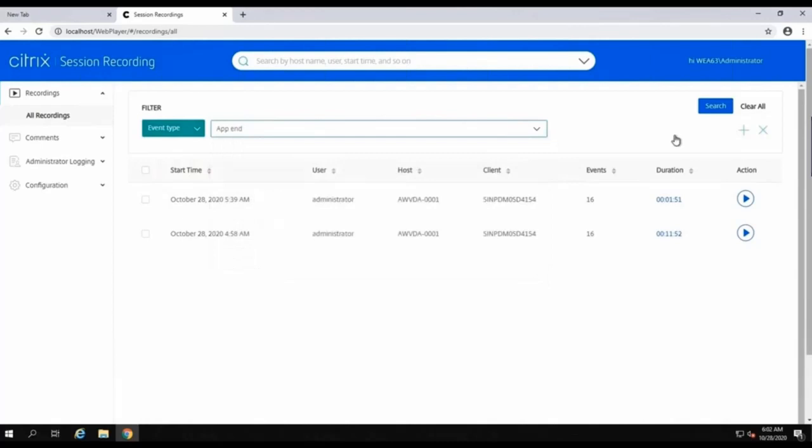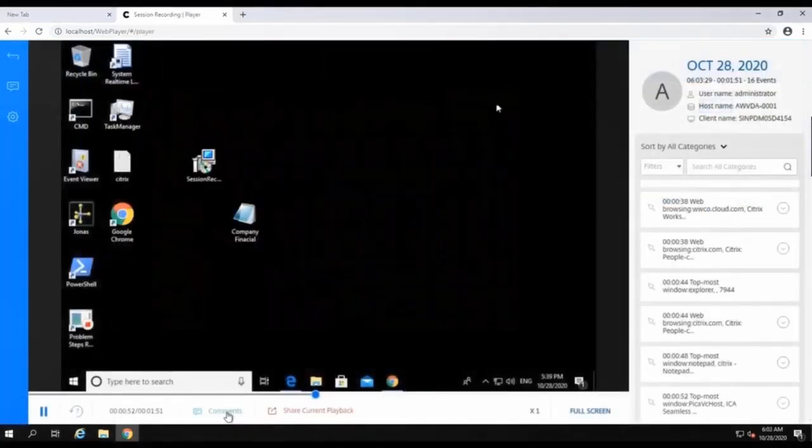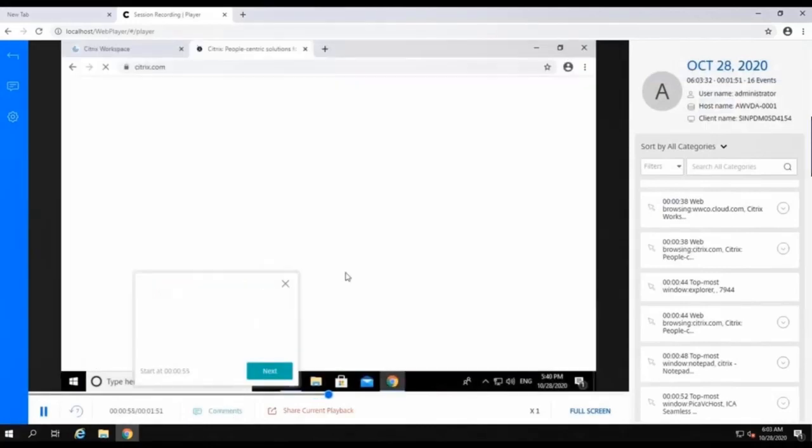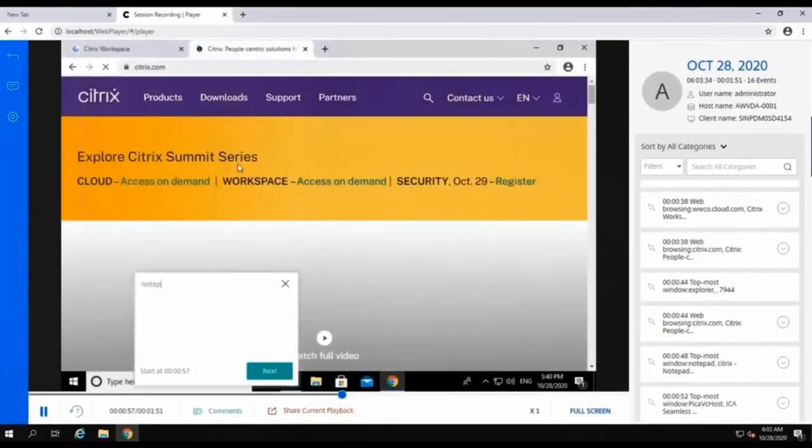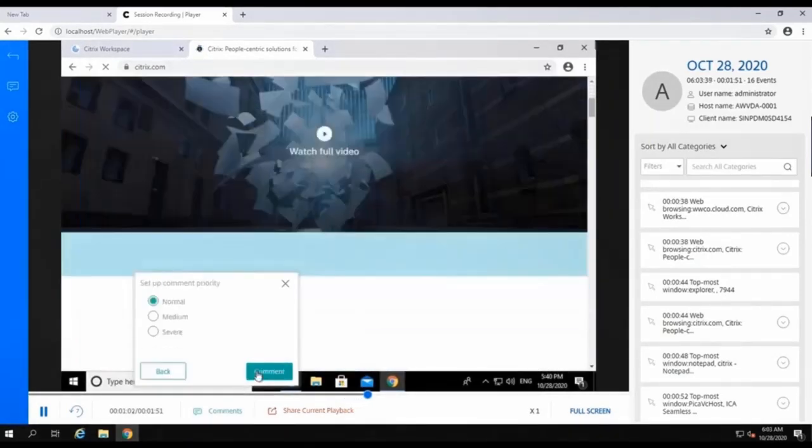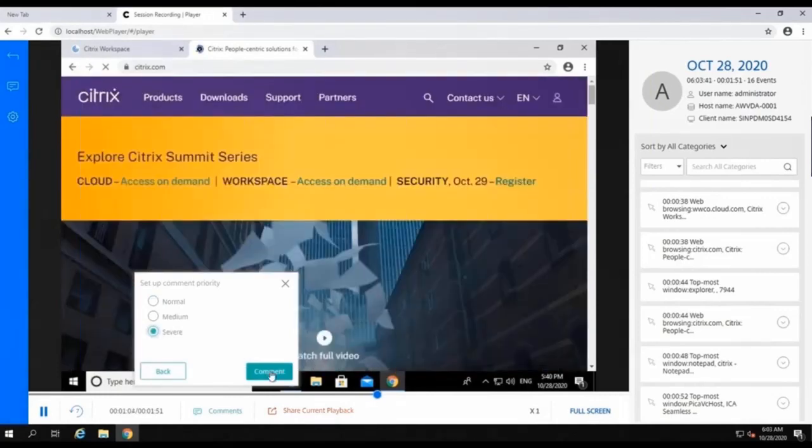Once we found the ones that we want to view, we can force view the session. We can comment on the session at given time intervals. So if something maybe doesn't look right, we can just put a little note in there. Highly configurable, highly streamlined, and much more simplified than running the standalone player. This is fully integrated within the browser. So for our session recording customers, if you're taking advantage of it in either Premium or in the Apps and Desktop Service, definitely check out the new session recording player.